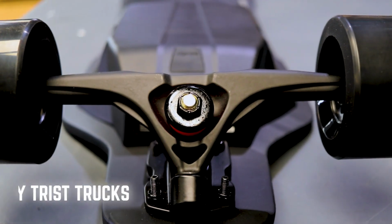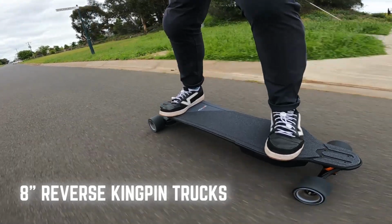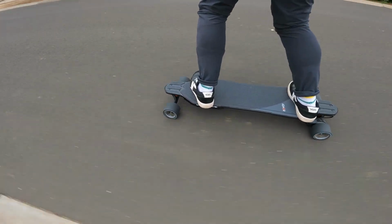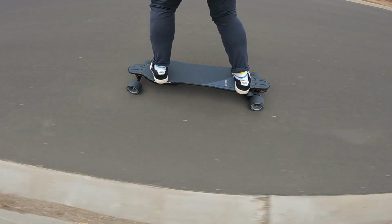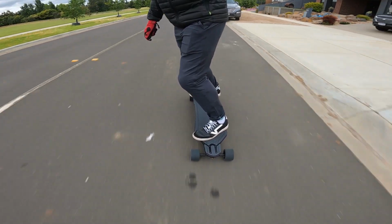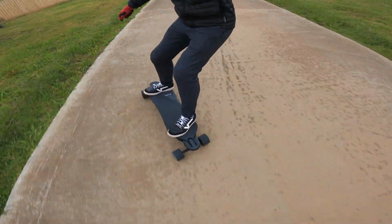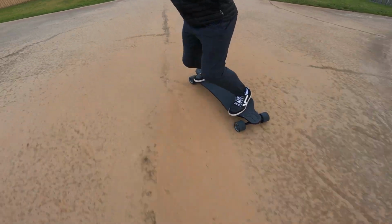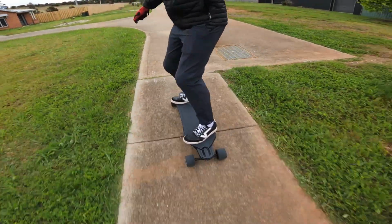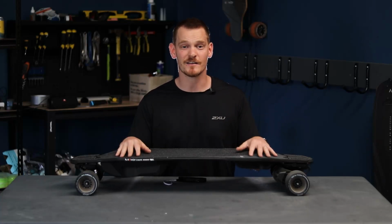The Flex Pro has the good old Exway twist trucks, and like always, they're amazing. The 8-inch reverse kingpin trucks are so precise that you can take corners a little harder than you usually would and still feel in control and confident that the board isn't going to dip inwards sharply. They're really stable, and I didn't experience any speed wobbles when testing the top speed, which we'll talk about in just a moment. And the carving on the Flex Pro is so much fun. It feels a lot like surfing, but without all that extra hard work. It was smooth and responsive, and I always felt like I had control of the board. Warranted, I probably don't carve as hard as some of you e-skaters out there, but I had a blast carving around on this thing.